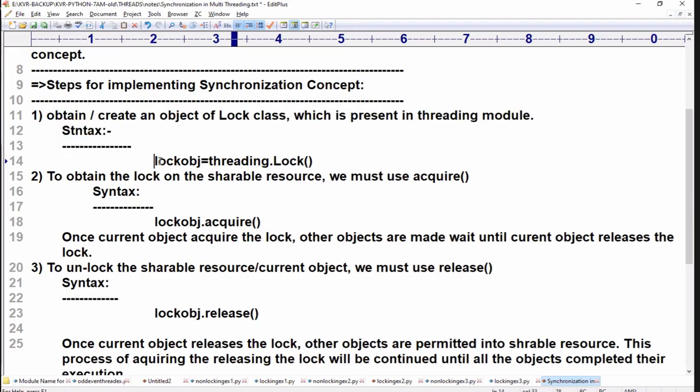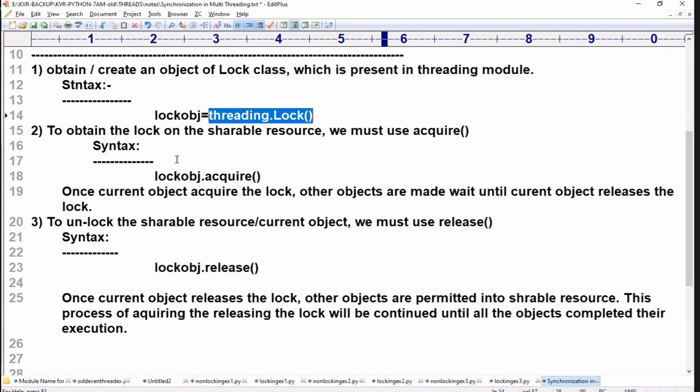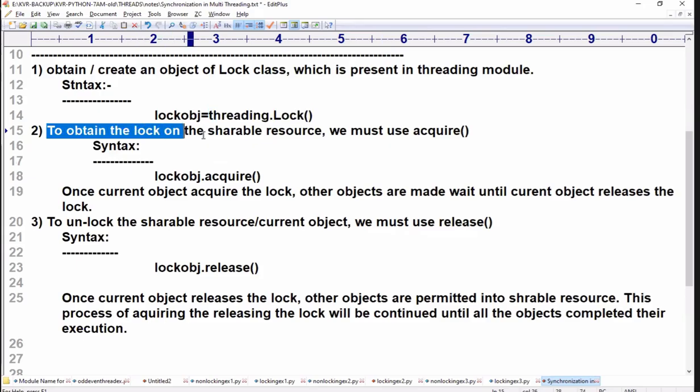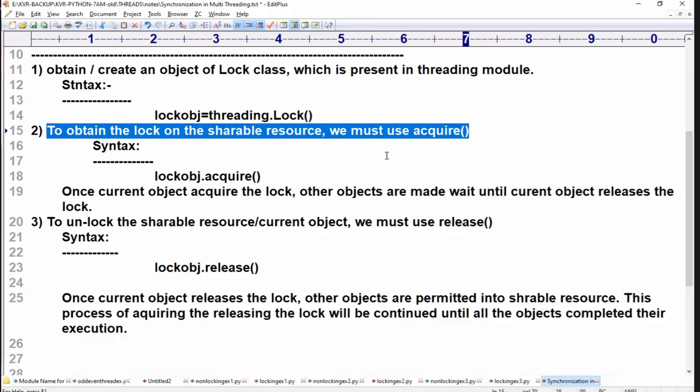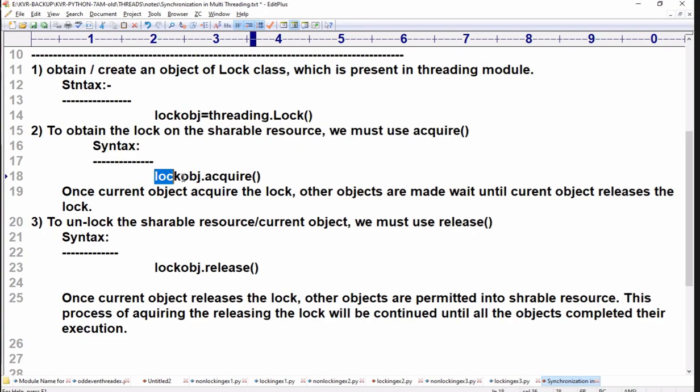Syntax: lock object dot thread dot lock class. Next, to obtain the lock on the shareable resource, we must use what? Acquire. Lock object dot acquire. Wherever multiple statements are executed by the thread, before that you need to apply the lock. In all roads, traffic signals are not there.